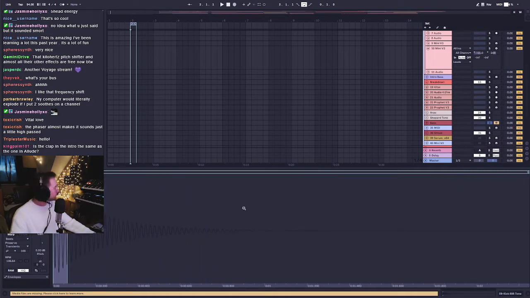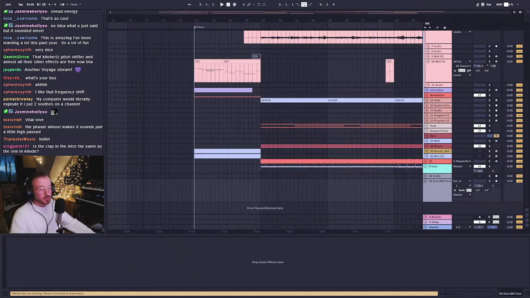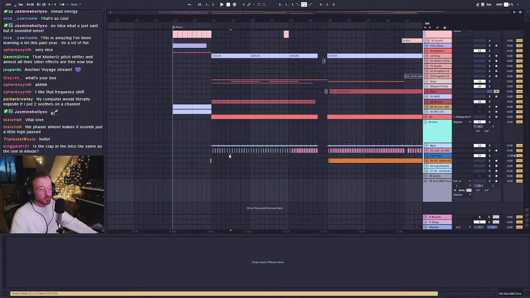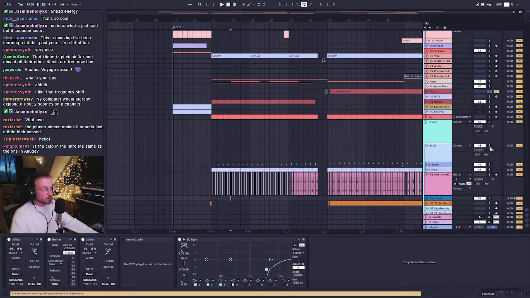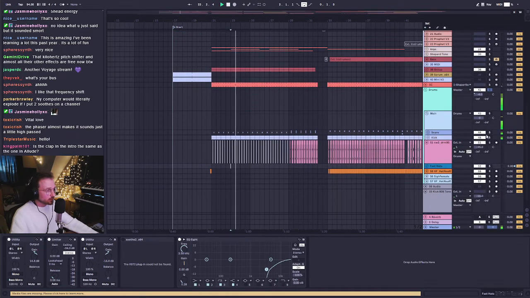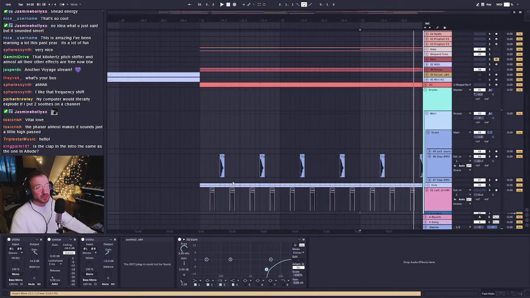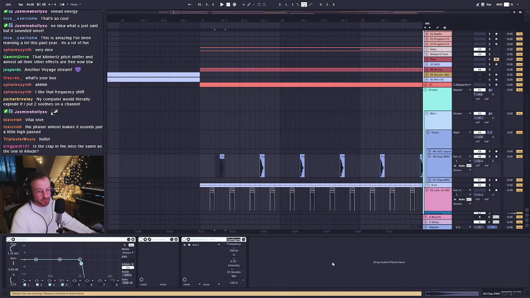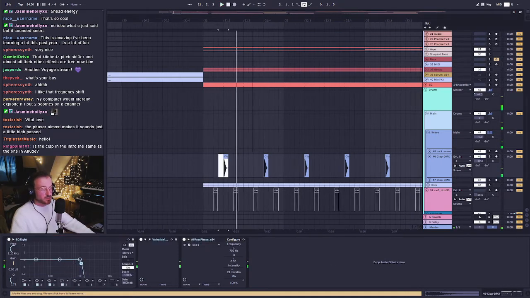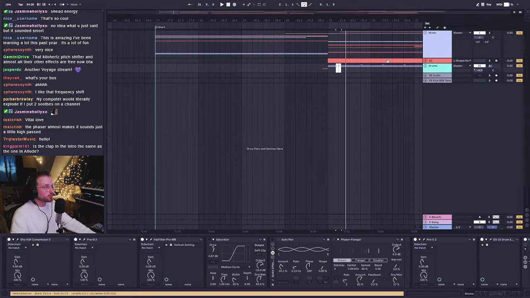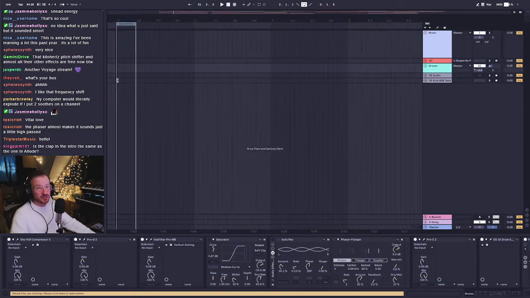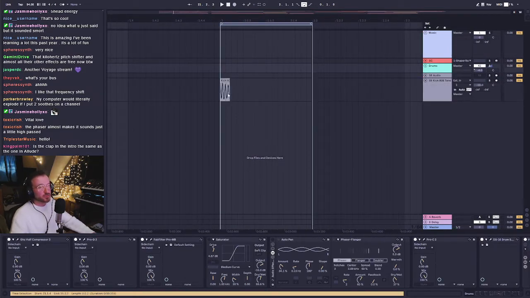I don't know if the clap is the same as in the lute. We haven't looked at drums yet, but I can take a look. Where is it? Is it here? Yeah, this is just a DMX clap. I don't know if this is the one I used in the lute as well. It could be, but I think if you filter a clap, most claps are going to sound very similar if you low pass them.